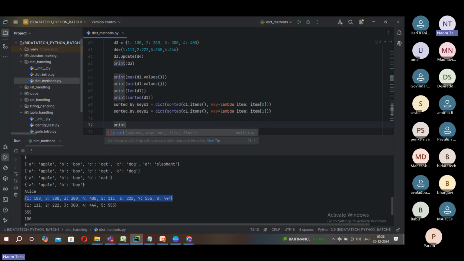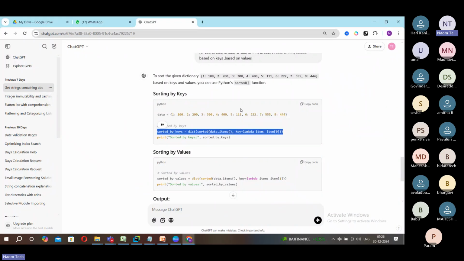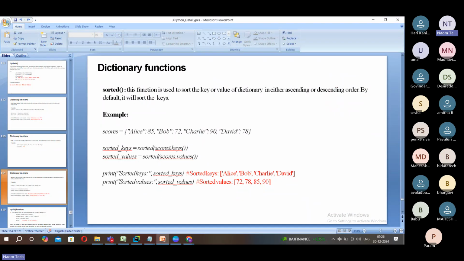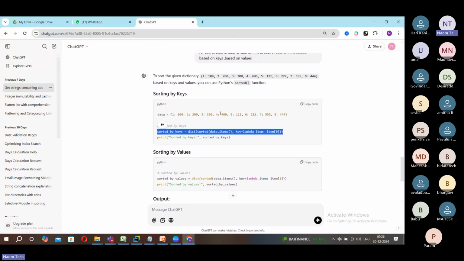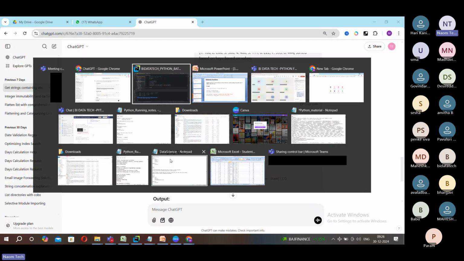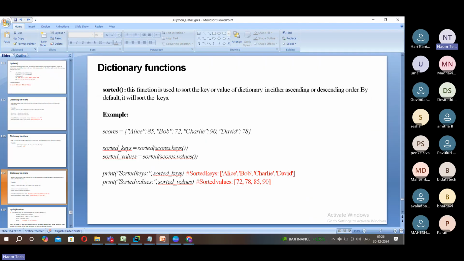Now you print it. This is something apart from what we did here. Here we are also adding a scenario. What is that? Let's take this example. See, when you apply sorted of keys, it just sorts keys. When you say scores dot values, it just sorts only values. When you say sorted dot keys, it just sorts only keys. And according to that, values are printed.